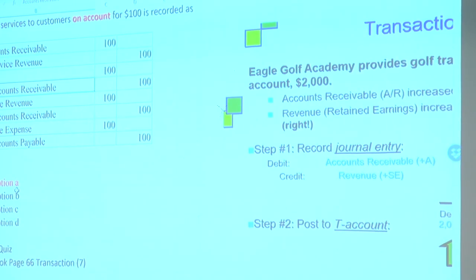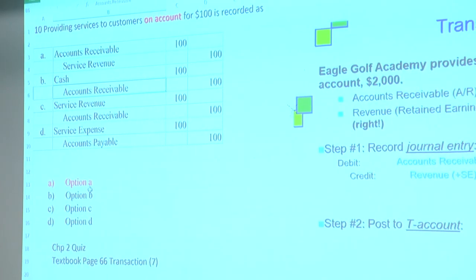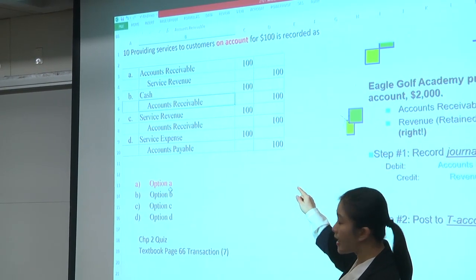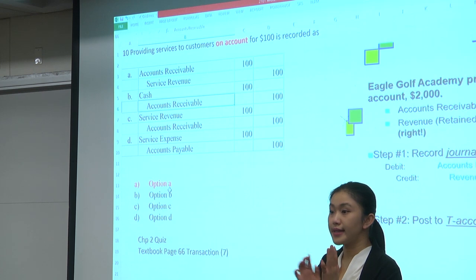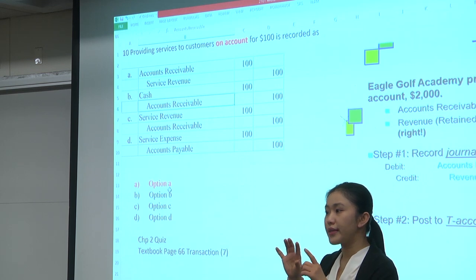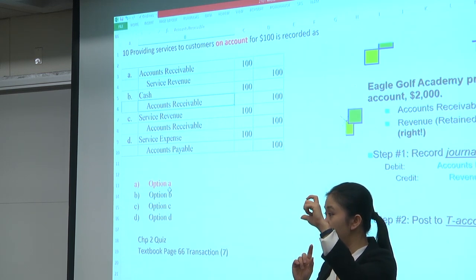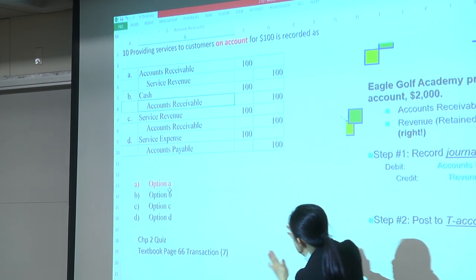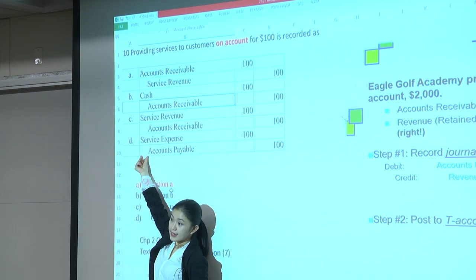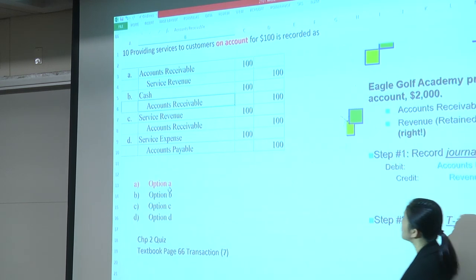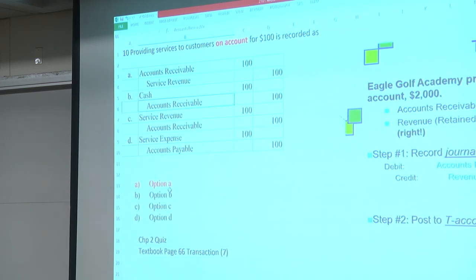So answer is A. We debit accounts receivable and credit service revenue. Although the choices do not provide the word debit or credit, you can see the indentation, right? And also, we always write debit in front on the first row. And if you have more than one debit, for example, 2 accounts, both are debited, they too will be aligned together. And then you see a little indent here, that is for credit, right? And it is written on the bottom. So debit credit, that's the way we do it.